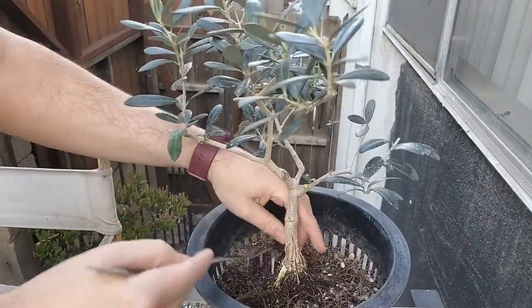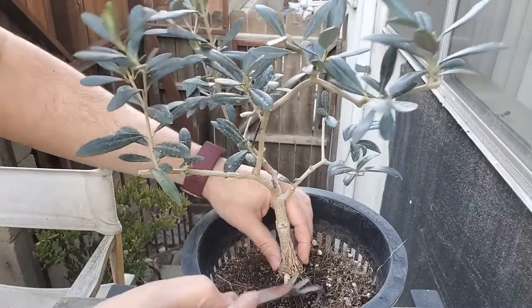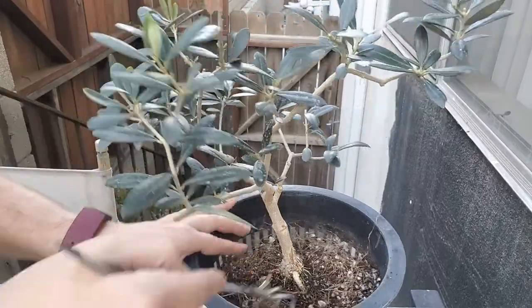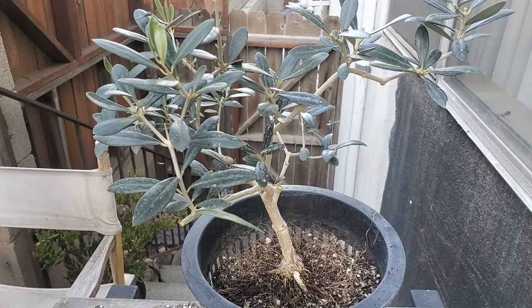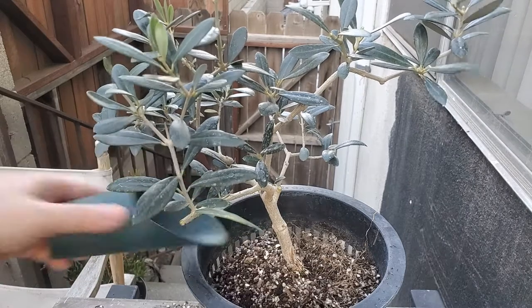And kind of the same thing. Lots of fine fibrous roots on this plant. And a pretty good little root flare going on right here. So I think that might just be as deep as I bury it here. Now we will just add some fresh topsoil.